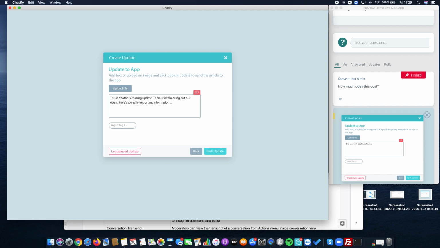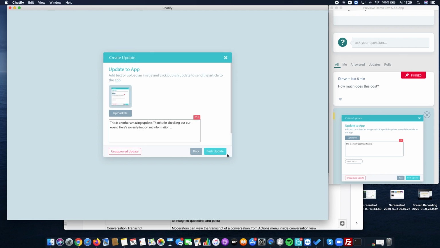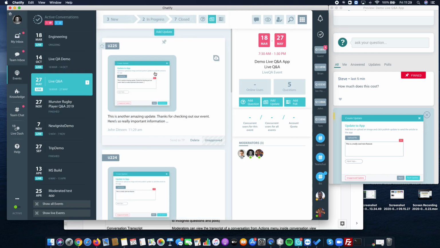You can share images and files as well, if you want to share a PDF, a YouTube video, or whatever. I'm just going to take a screenshot here of what I'm publishing, and I can then attach that file into the event. If it was a university, it could be an image of the campus or whatever. Then I push on update, and that will get pushed into the queue. See here, this is the update that I just created.